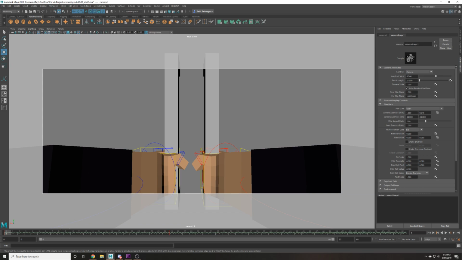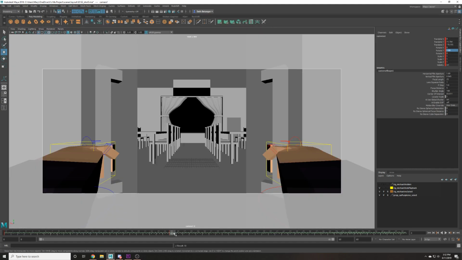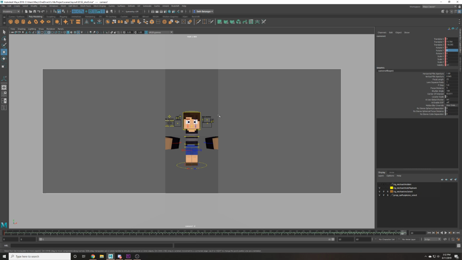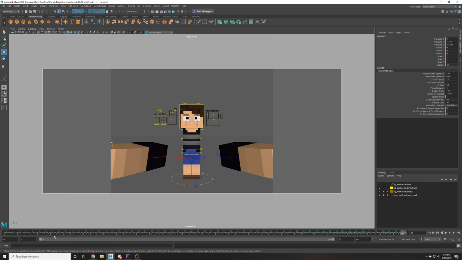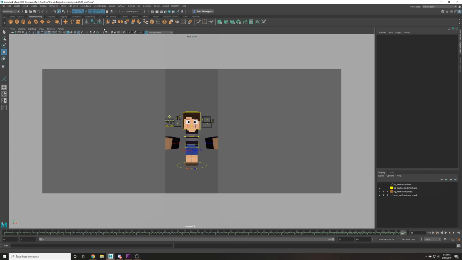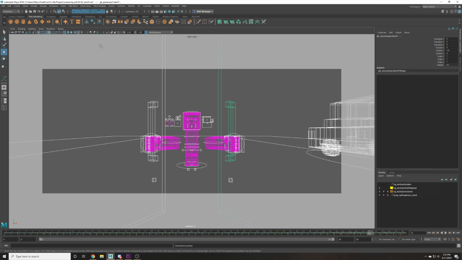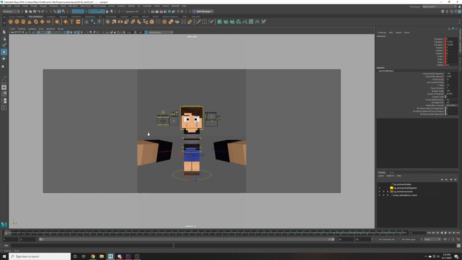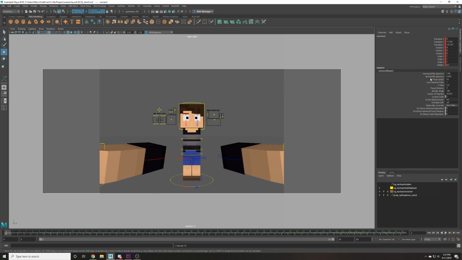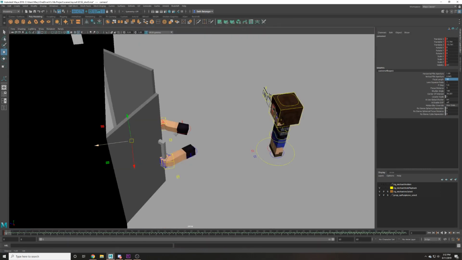Everybody praise and chain them up. Yeah, do that. And then the camera can be like that. Well, I need to first get rid of the keyframes. Alrighty, I'll zoom in a bit. And then let's fix this.